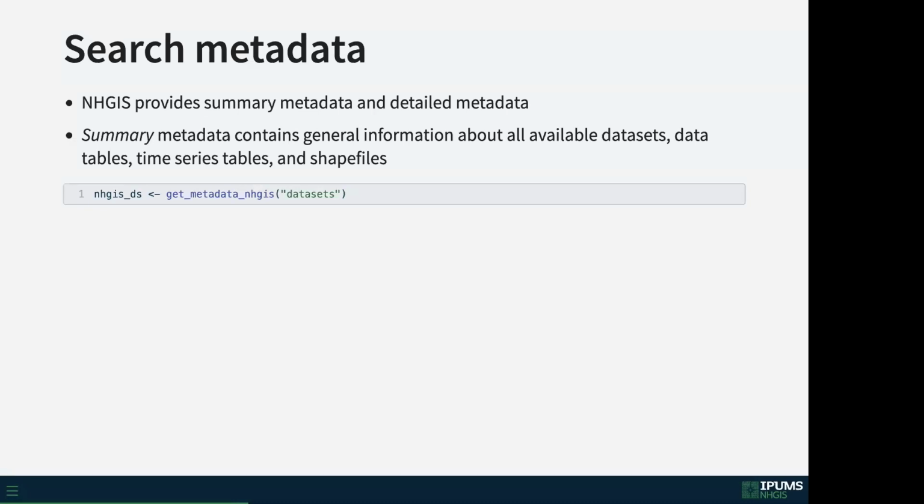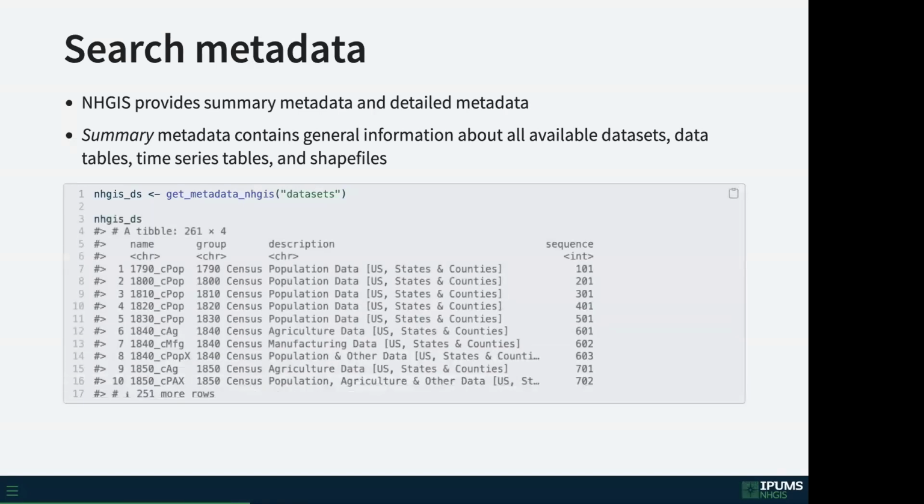And so if we want to get metadata for all of the data sets that are available, we can provide the data sets keyword. And what that looks like when we get the output is a tabular formatted data structure with information about all the data sets that we provide. One column that I want to draw your attention to is this name column. All of the strings here in this name column are the names that you would use to refer to that data set or data source in general when you're defining an extract or interacting with the API.